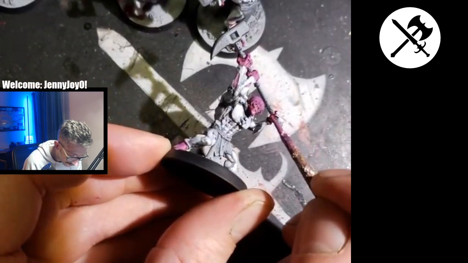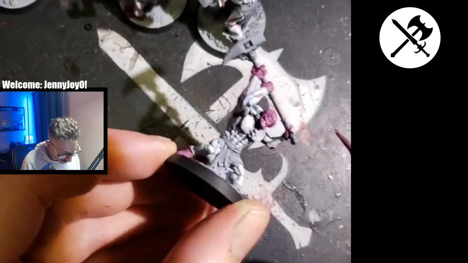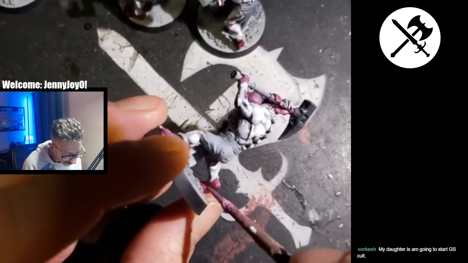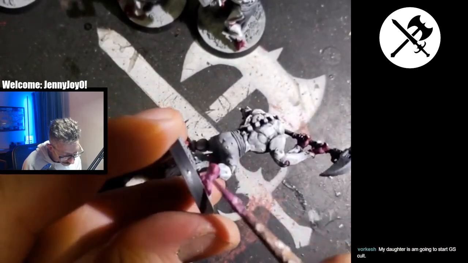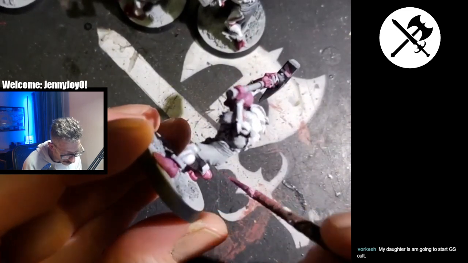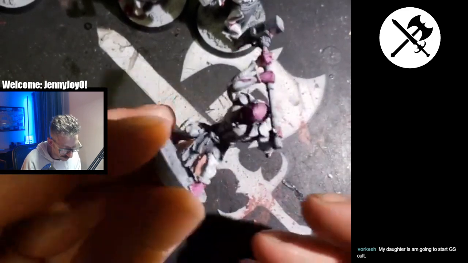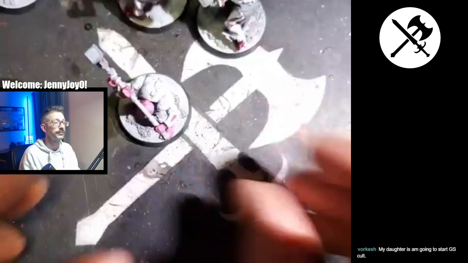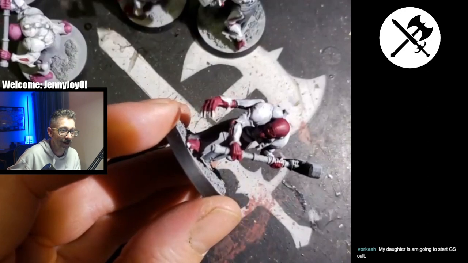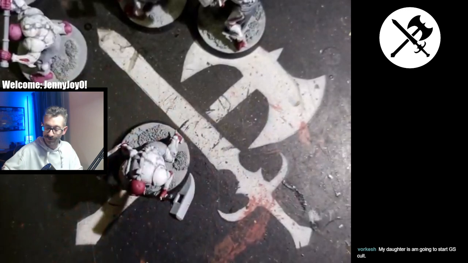These guys have been sitting on my desk for about three weeks now, so I'm definitely excited to get them done and on the table, plus to have the new codex. Very exciting for me. I've been really on an ork kick playing, but I'm missing my Genestealer cults. They were kind of my favorite faction to play right up until I got into orks. Oh, Vorkesh says my daughter is going to start Genestealer Cults. That's cool. How fun.